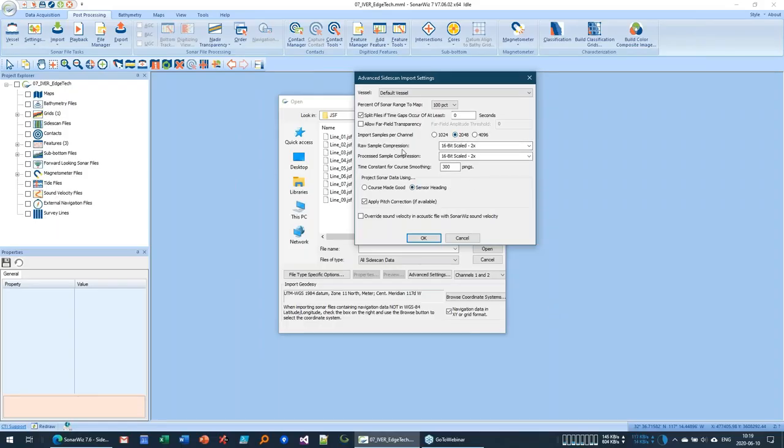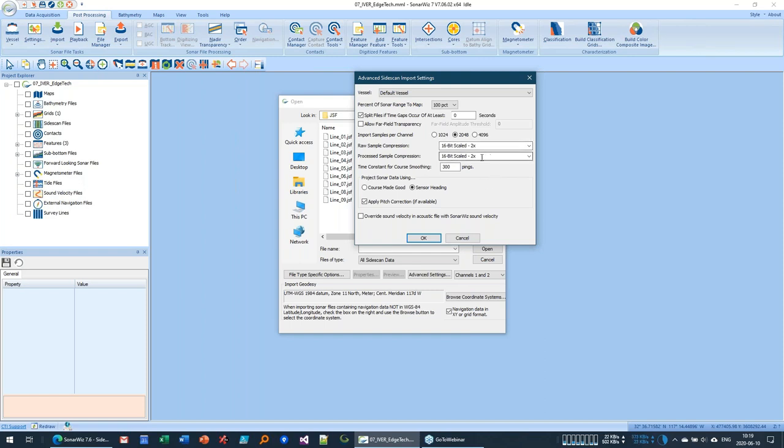The next thing that can affect your image is how you set these sample compression values. Now, this is a new setting to newer versions of SonarWiz. In SonarWiz 7, we switched to storing floating point numbers inside of our CSF files. And that means that no matter what value your side scan actually produces, we store that value, and we can store any value. There used to be this old dance in SonarWiz where you'd have to match an 8-bit color palette up to whatever your sonar did, and you had to sniff the file and match histograms and all that, but that's all gone out the window.